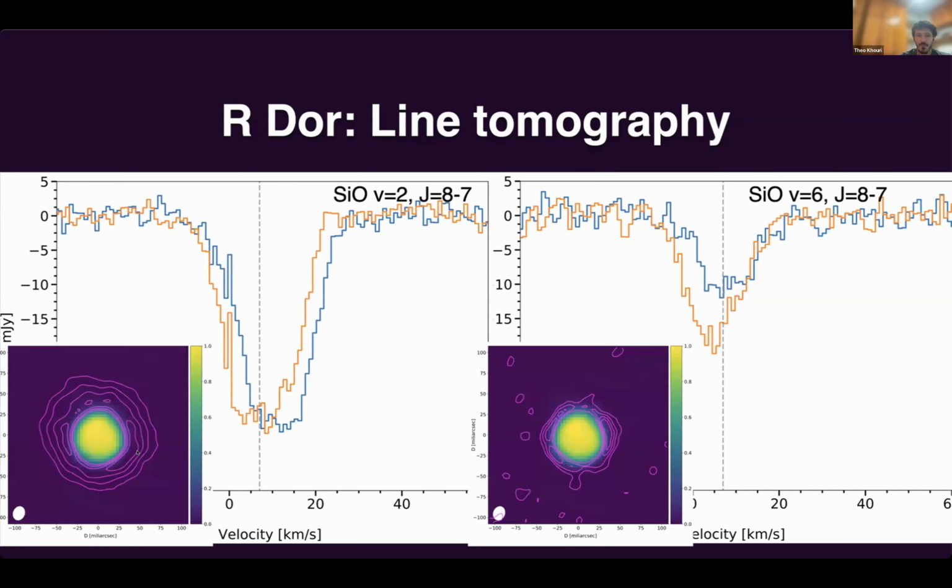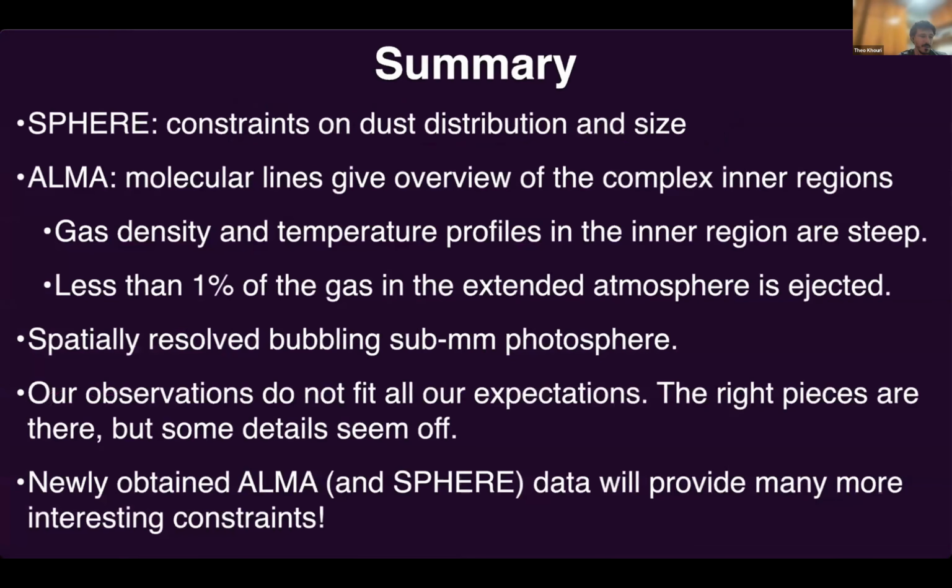As you can see, they probe different extents of these extended atmospheres and look at how the velocity profile changes, not only across different regions of the stellar disk, but also different depths of the stellar disk. So I think we'll learn a lot about what's going on in this extended atmosphere in the coming years. And yeah, I'll leave you with my summary because I think I already am out of time.